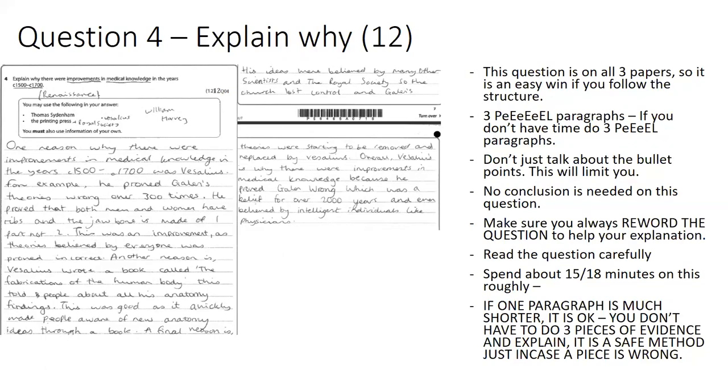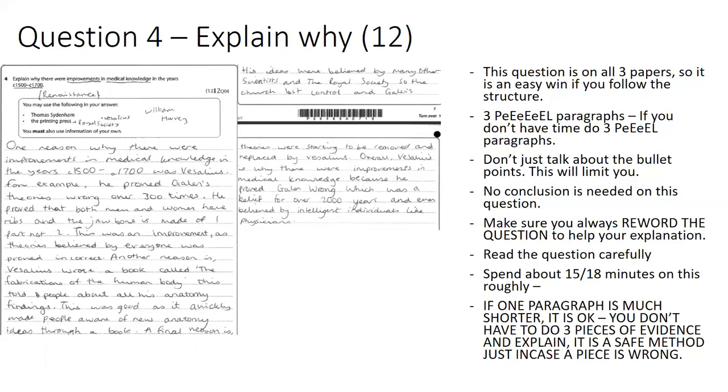Now with this question, you get bullet points, and these are known as stimulus points. In my opinion, only write about them if you can actually form a very strong paragraph on them. Don't write about them if you don't know anything about it. Likewise, don't just write about the bullet points. This will limit your mark to at most 7.